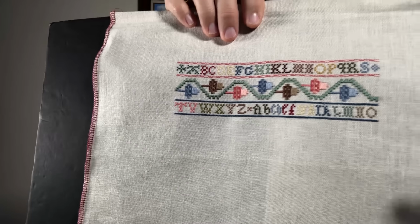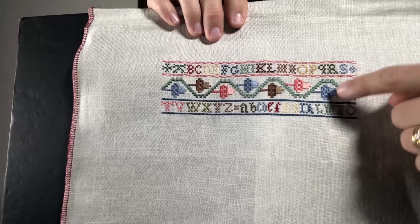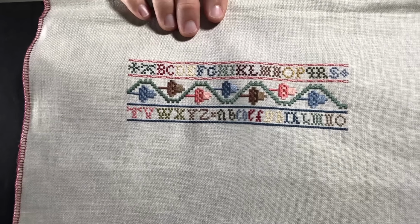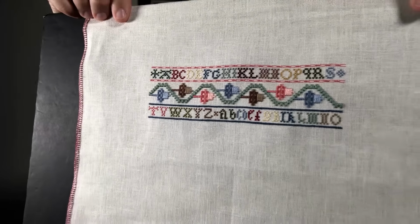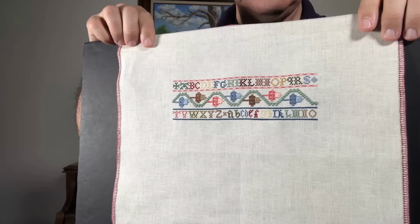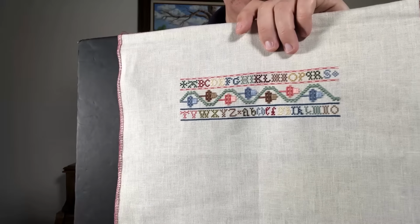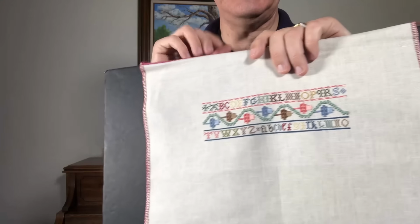Those acorns, I really love this band. This is all satin stitched. The vine is satin stitched and the acorns are satin stitched. And they just really look really nice. So yeah, I've really enjoyed working on it. A little bit of detail about this.